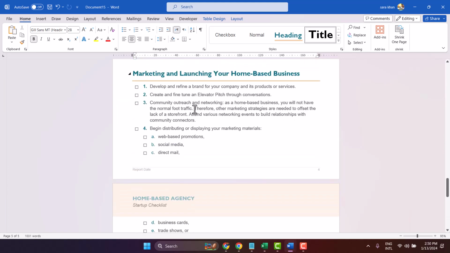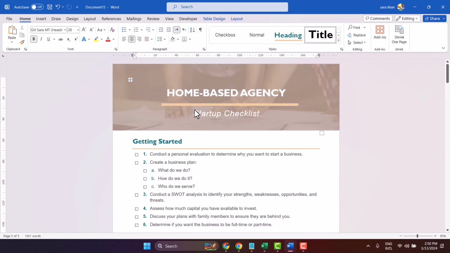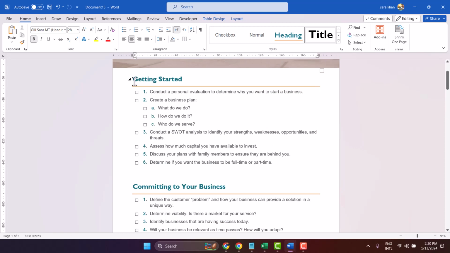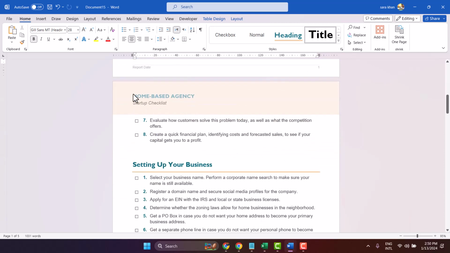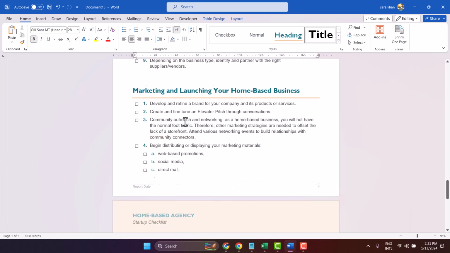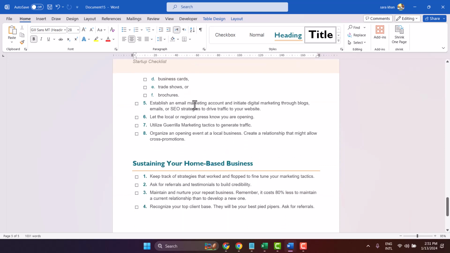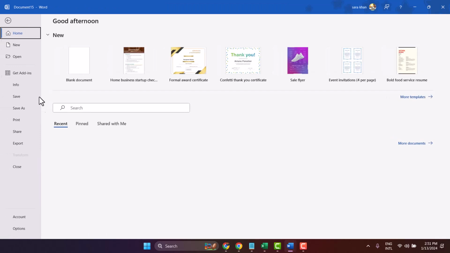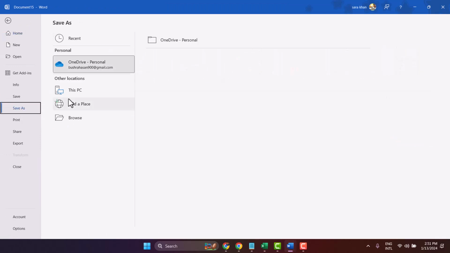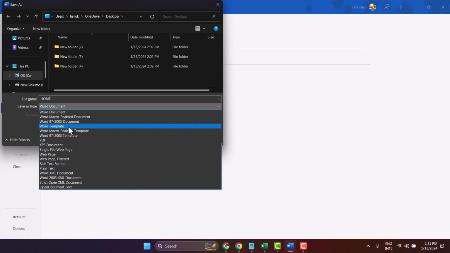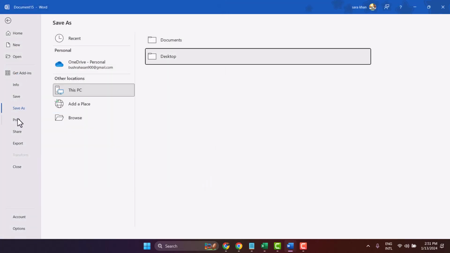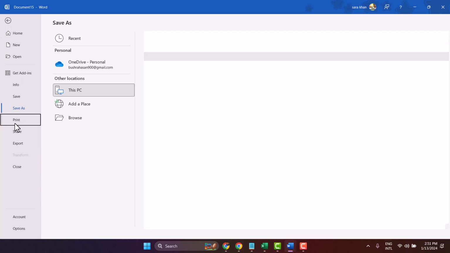and then you can save it as a PDF. You can print, you can share and export this template. So modify and make changes, then file and save as and select PDF. And there are some other format you can select here. Also you can print it, press Ctrl P.